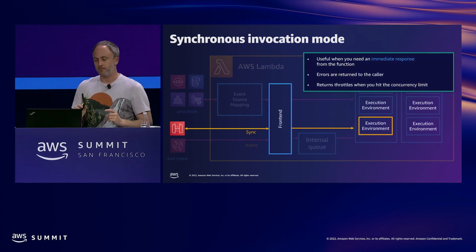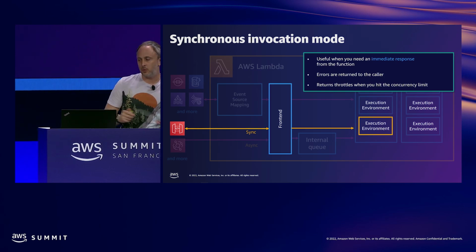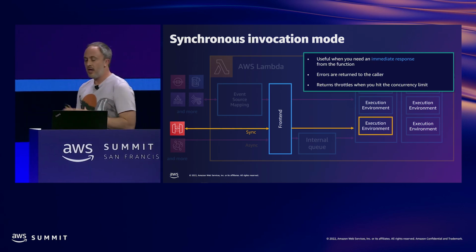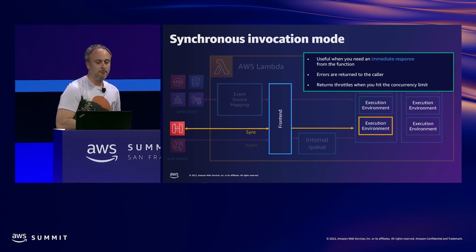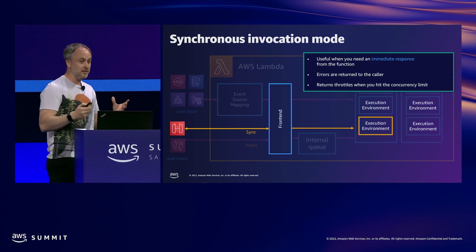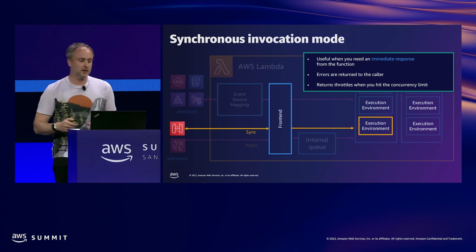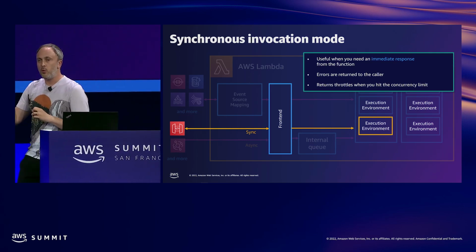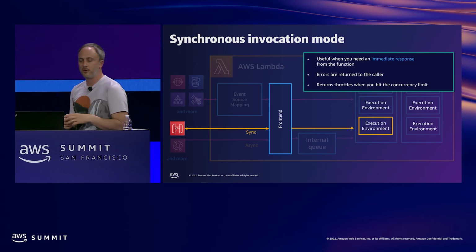Here's what that looks like under the hood. It's important to know that there's a difference between the Lambda service and a Lambda function. The Lambda service is what runs your Lambda functions, okay? So when you invoke Lambda synchronously, for example, via a URL endpoint from API Gateway, you send your HTTP request in to API Gateway. API Gateway proxies that on to the Lambda service, and the first thing it sends it to is called the Lambda front-end API, a microservice inside of Lambda. The front-end API does a bunch of things, one of which is that it knows the location of an execution environment that it will run your Lambda code in. It will run your code, wait around for the response or for an error, and return either of those back to API Gateway, who returns that back to the requester.